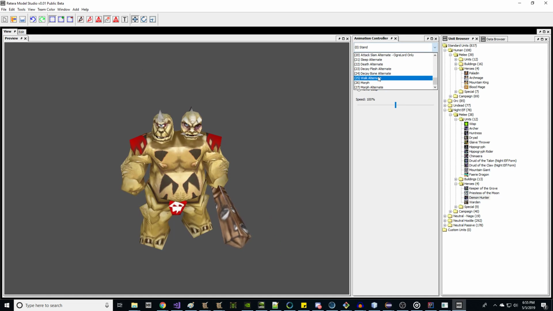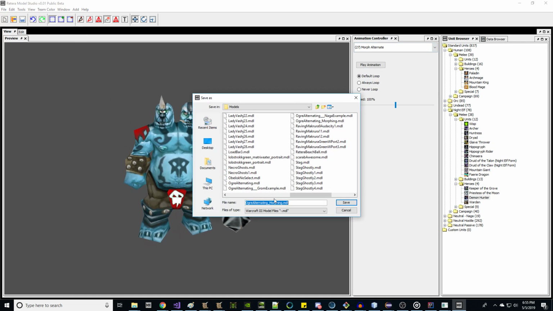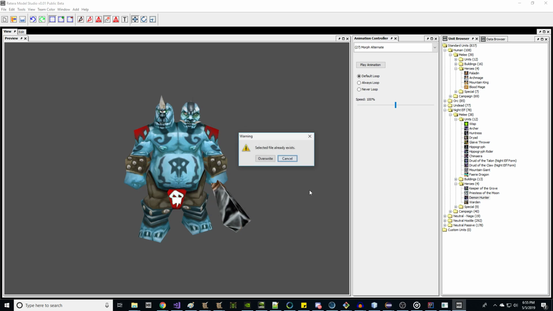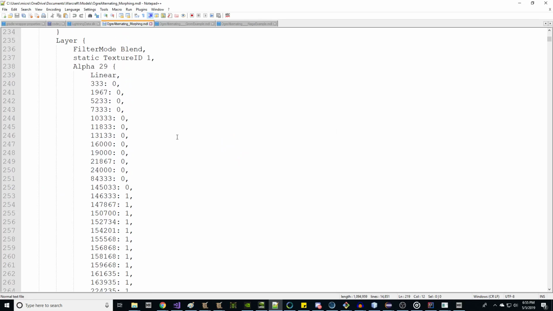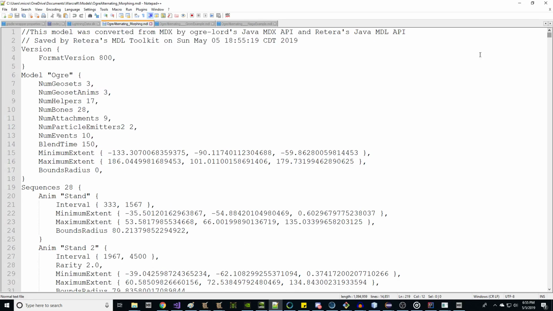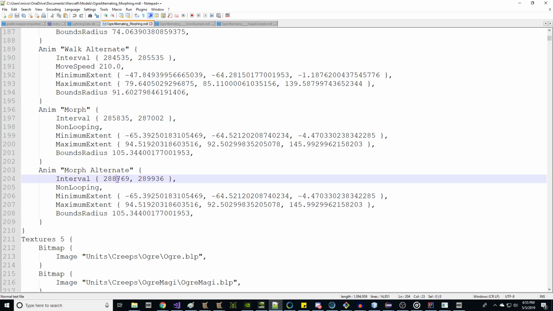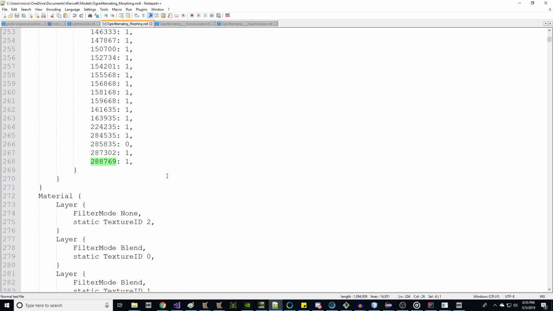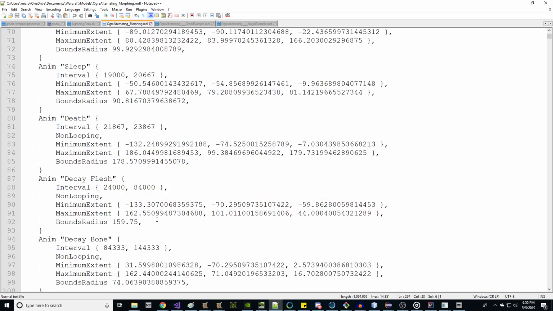So what we've gotten to is we have morph, and then there's a particle emitter that we can't see, and then we have morph alternate. So that's great, but we're not doing a fade transition yet. So let's save it back as morphing MDL. This should reload now in our text editor, and it should give us the ability to then say, okay, here's our two guys. The last two entries, 285 and 288, at the bottom here. So what you'll note is that this 285, what's 287? What's that for?